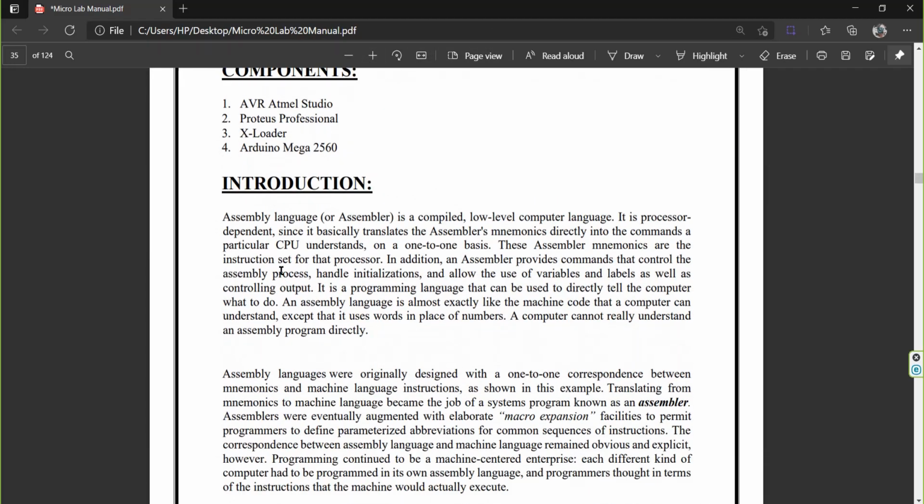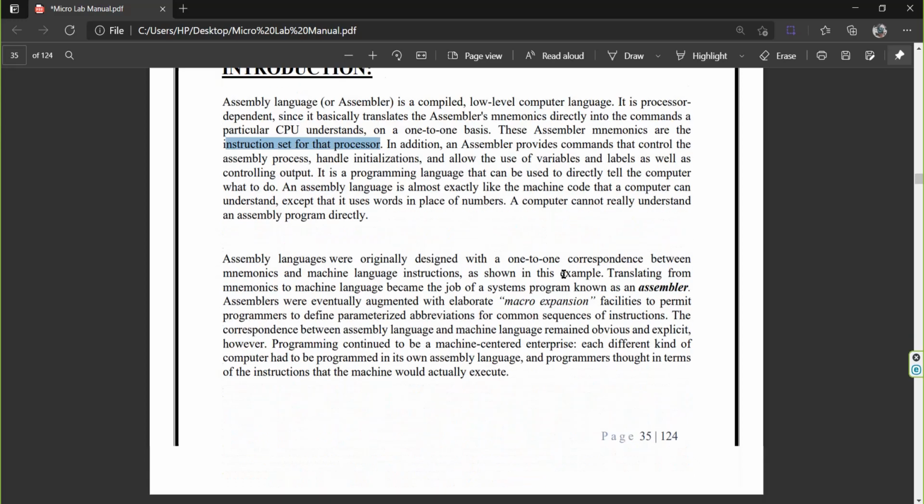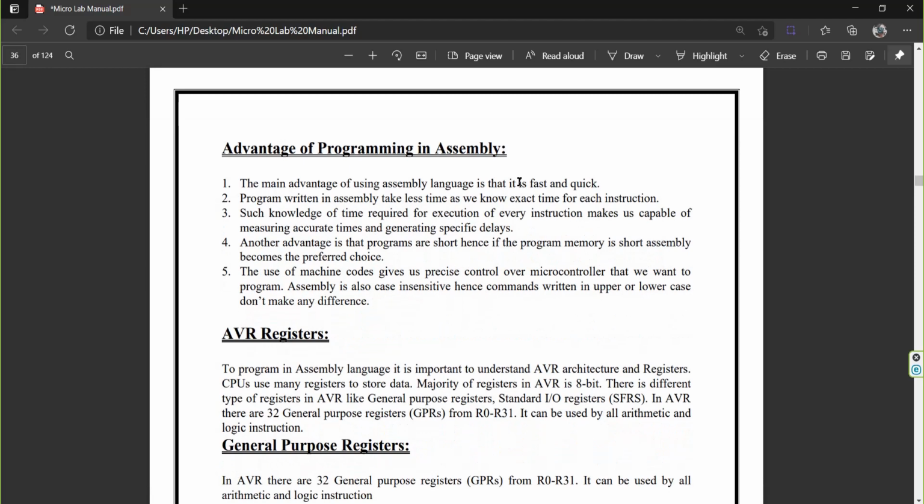Assemblers use some set of instructions. We use assembly processes, initializations, variables, registers, and so on. Further, what is the advantage of assembly language? Assembly language is one step further than C programming.